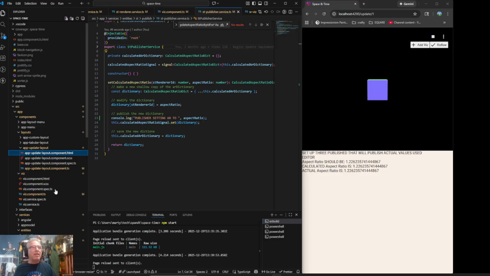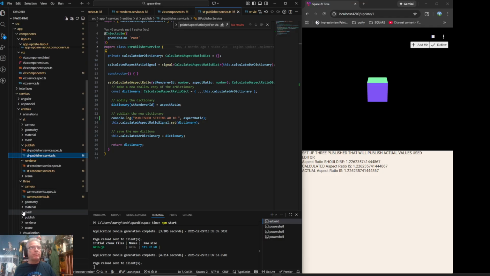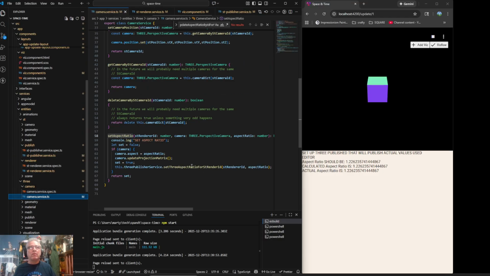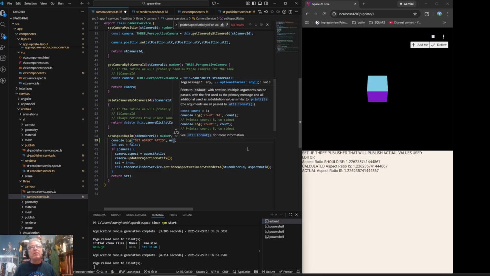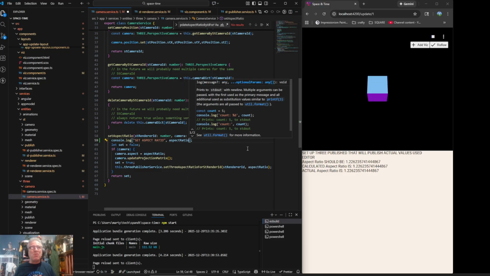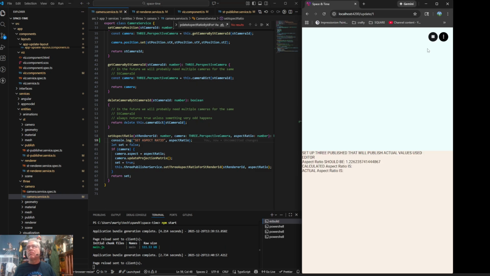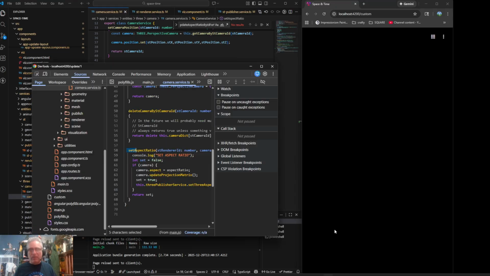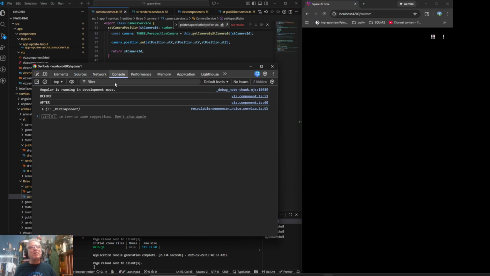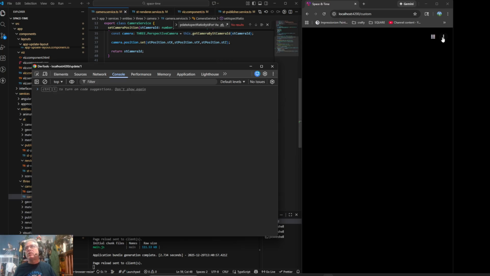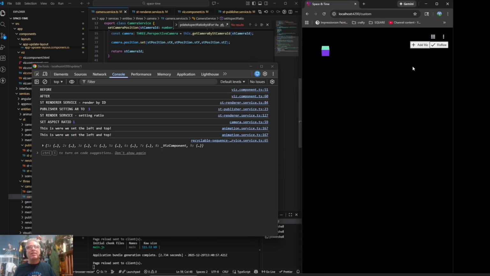Okay, we want to go to the 3 camera service. Comma. Aspect ratio. And there's just no one way to do this sort of debugging. Unfortunately, and I guess it can be a bit of a mystery on how you do this, how you actually come in and you debug stuff.